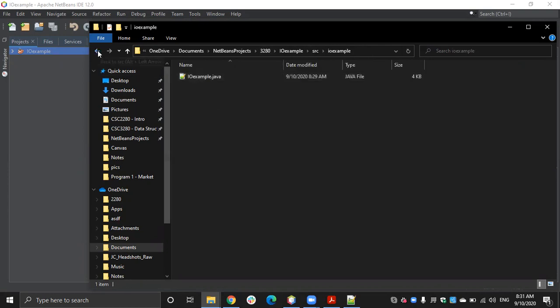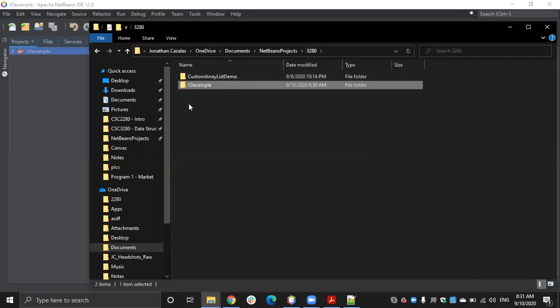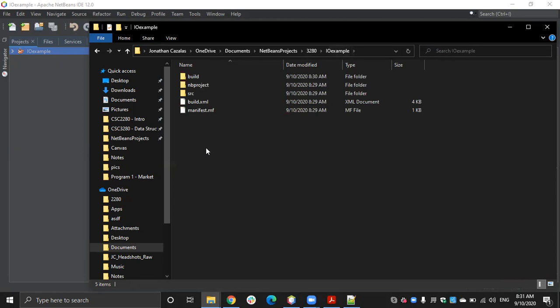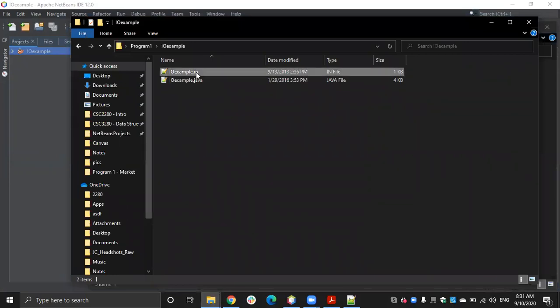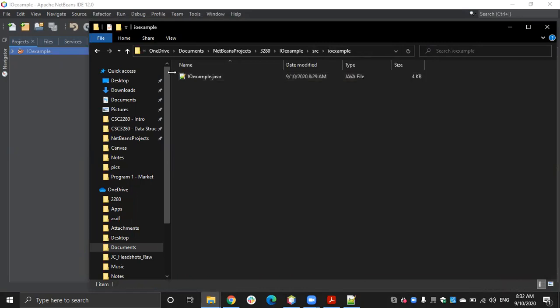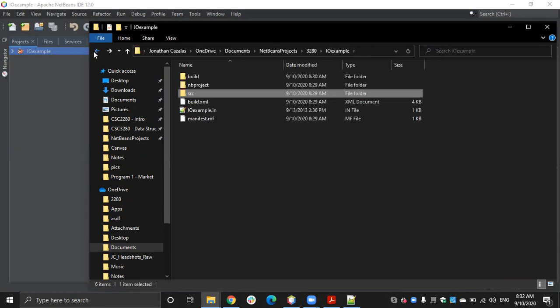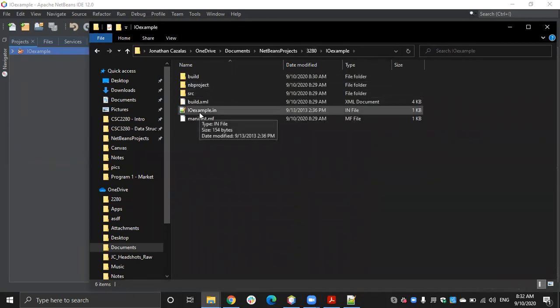Now, where do we put the input file? Here I'm back out on my root folder. I'm going to go into my project folder, and you put the input file right here. So let's come back, copy this input file we downloaded, and put it right here. You do not put it in the source directory. You do not put it in the package directory. You put it at the root level of the project folder. If I back out one level, I see my project folder here. I double click it. I'm now inside the project folder, and this is where I place the input file.